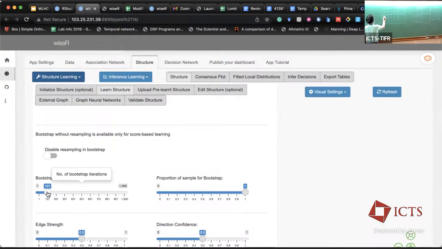A bootstrap is an approach which is a resampling strategy. Resampling means we can sample from this entire data set. We can pick some samples from this data set, but with two constraints: that we do it with replacement. If I choose a sample, I put it back into the bag so that it can be picked up again, right? So it is sampling with replacement and keeping the number of samples the same as the original data set.